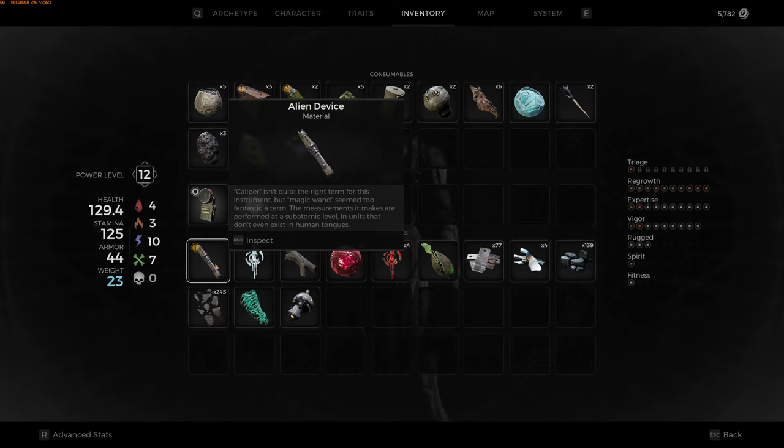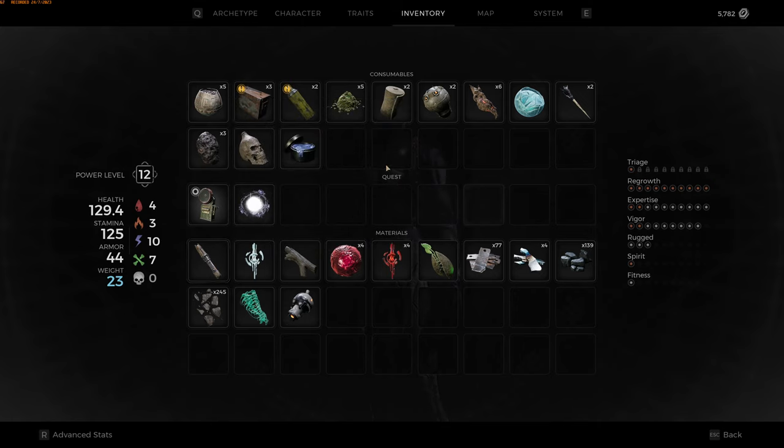Caliper isn't quite the right term for this instrument, but magic wands seem too fantastic a term. The measurements it makes are performed at a subatomic level in units that don't even exist in human tongues.